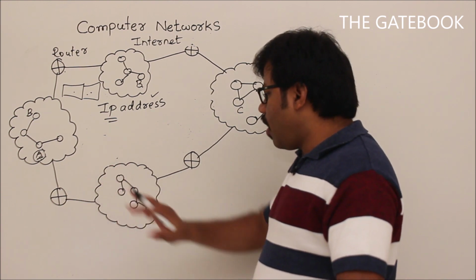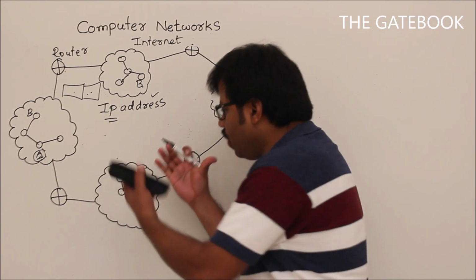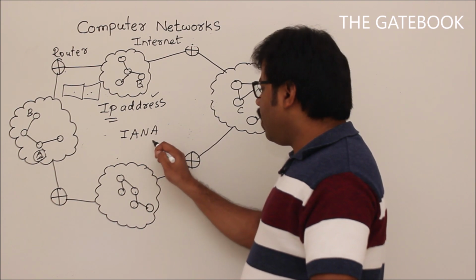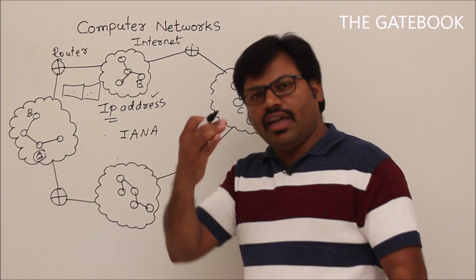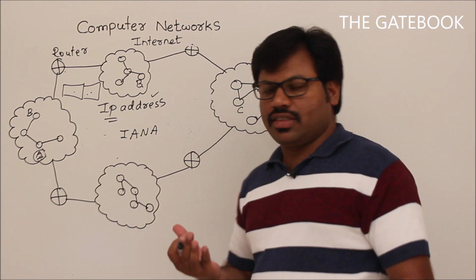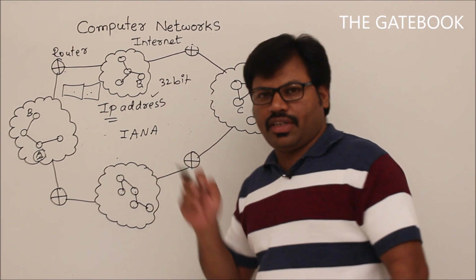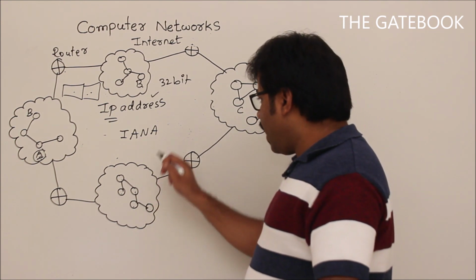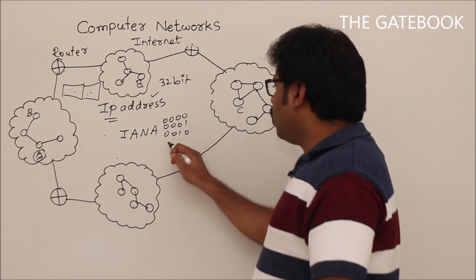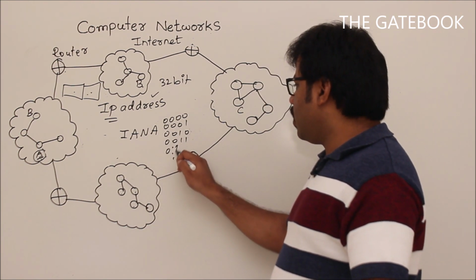For example, let's say you have a small network of 1, 2, 3, 4, 5 systems, and you just newly created this network. Then what? There is an authority called IANA. Go there and they will give you some sequence of related IP addresses. Just go to IANA and ask, I want some IP addresses. Generally IP addresses are 32 bit, but I will explain with 3 bit, otherwise 4 bit. So 4-bit IP addresses look like this: 0000, 0001, 0010, 0011, and some extra series like 0100.